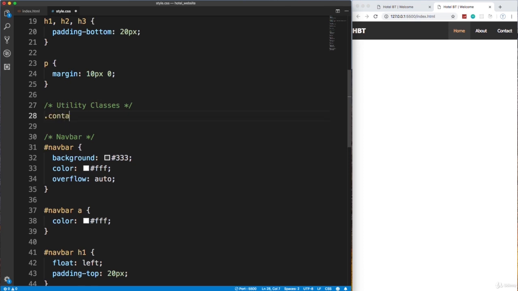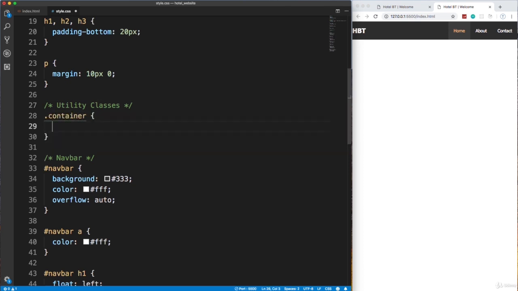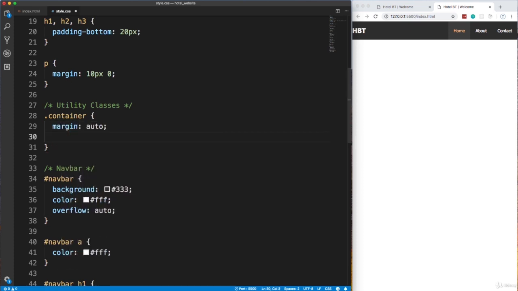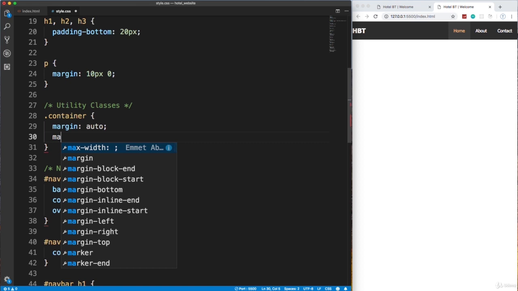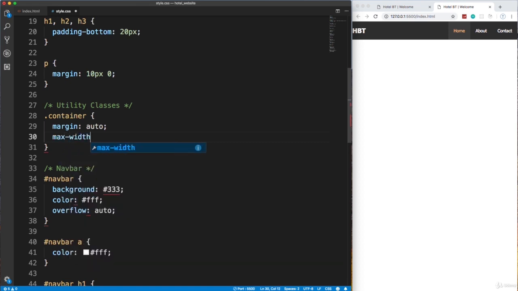And we'll do container. So remember margin auto, I want to do that. That's going to push it all to the middle, but we need to have some kind of width. So for the width, we want to use max-width because we want it to be somewhat responsive as we can make it without going into stuff we haven't talked about yet, like media queries. And we're going to set that to 1100 pixels. That'll be the max width.